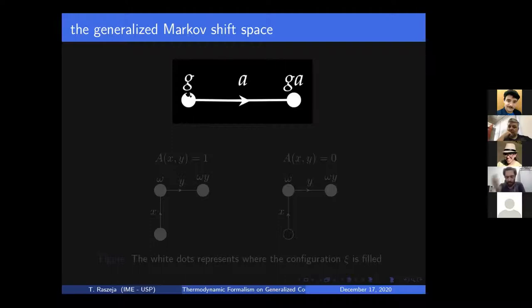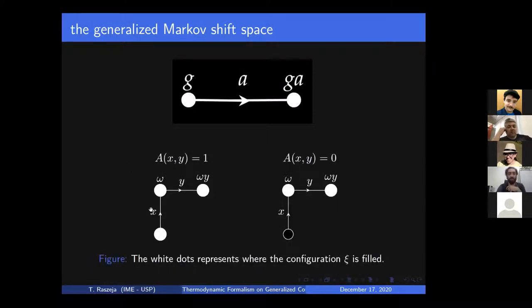When you see the configurations on the Cayley tree, we'll say that a configuration is filled when its projection here is one, and it will be represented by white dots. So basically this figure shows a case where G is filled, and G A is also filled. This represents the last rule. This is how the transition matrix actually works in this space. So if you have two filled words, omega and omega y, to decide if omega x power minus one is also filled, you must see if the matrix allows the transition between these two edges. Otherwise, it's not.